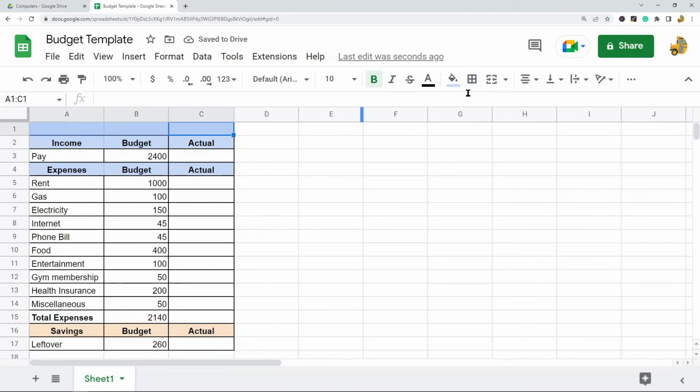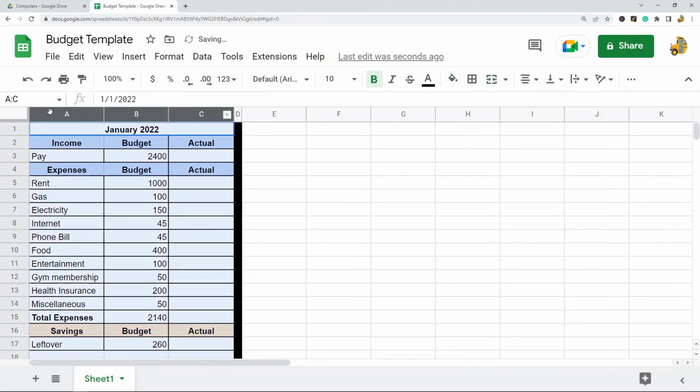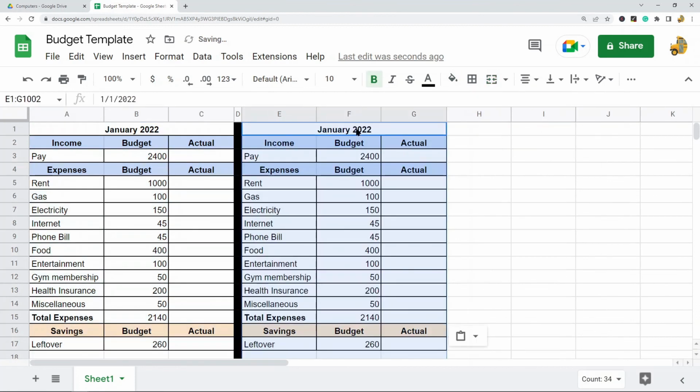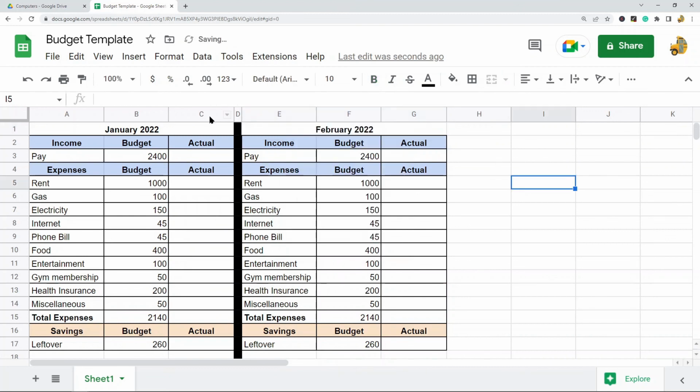So I will merge these cells. Maybe I'll change the color back to white, and we will do January 2022. Then I'll add a little divider here, so I'm just going to rearrange this, and I'll change this black just so it's kind of clear that it's different. And then I can add a new month, so we'll do February 2022.